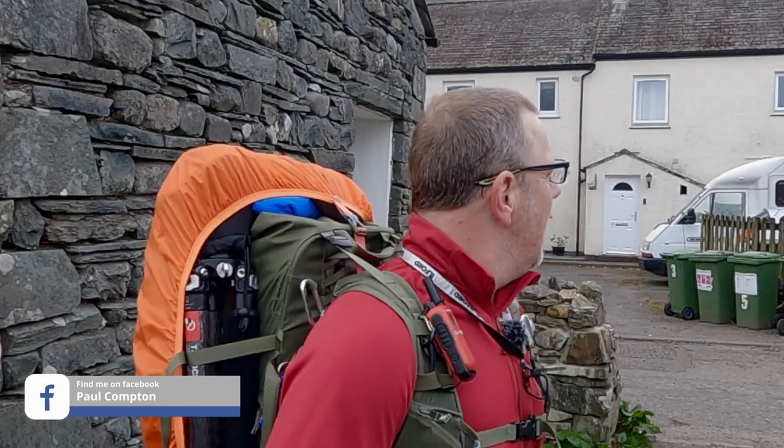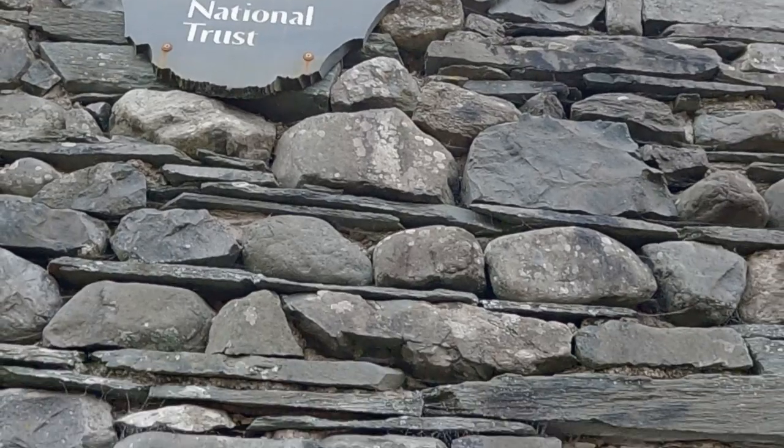Good morning! Just before I start — I normally use an Osmo to record, but I'm on my GoPro because my Osmo is sick and not working well. So my video might look a little different. I'm in Borrowdale, in the Lake District, with another photographer. I've just been to the public convenience — thanks to the National Trust — and I'm going to swipe my card to contribute to the car park.